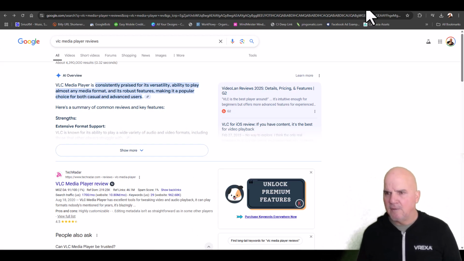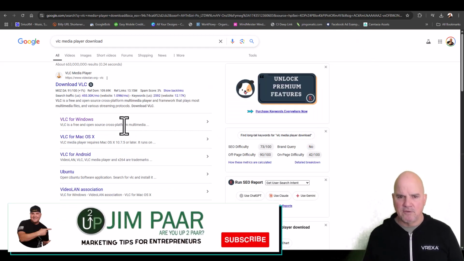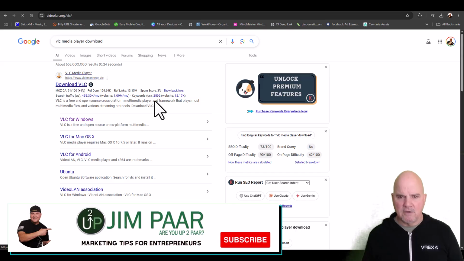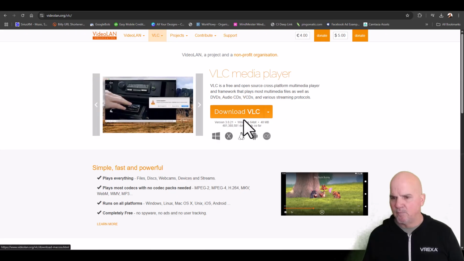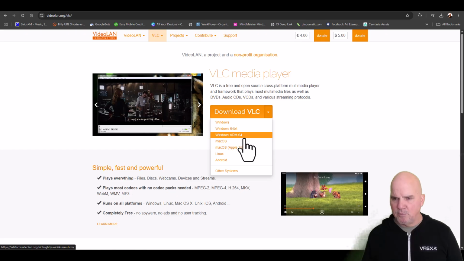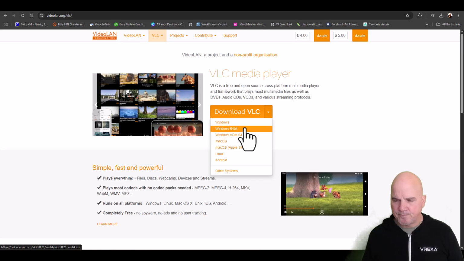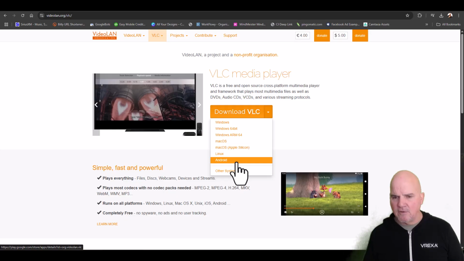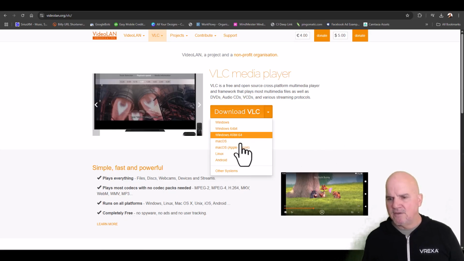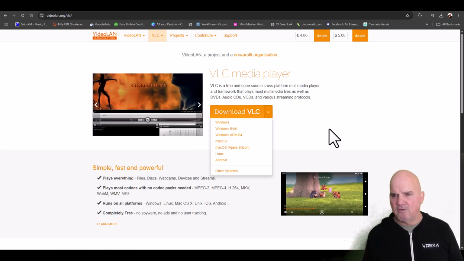So we'll go ahead and load it in. We've had it in our computer for a number of years. And so we're going to click on download here. It's going to be important to get the correct operating system. So whether you're using 64-bit or 32-bit Windows, or Mac OS, you can download it for Android also. But just make sure you pick the right software for your system. Otherwise, you're going to have issues.